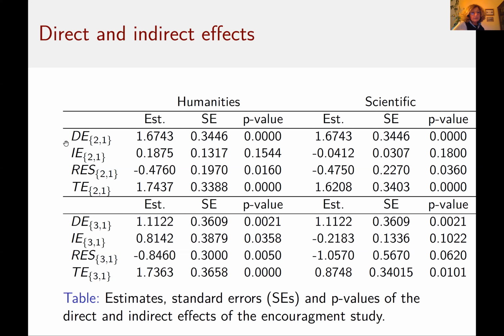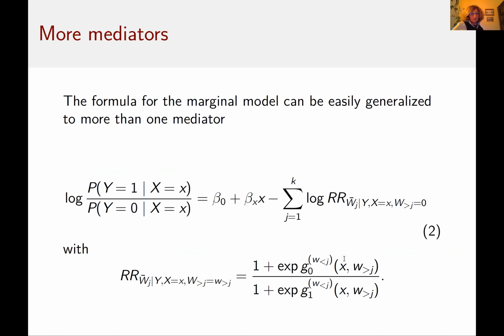So these two sum to the total natural direct effect. And it shows here that this total natural direct effect is significant all the time. And you have this residual that is negative in all possible scenarios. So this is perhaps a way to reconcile the usual classical path analysis framework with the causal inference context.